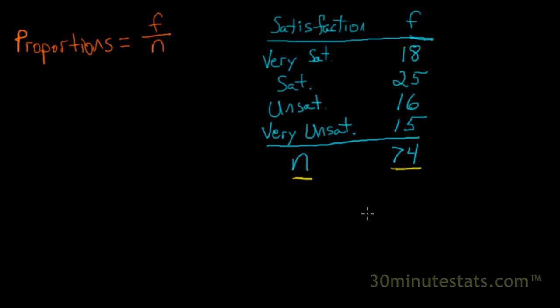And you can see that they were asked how satisfied they were with a product. They could choose from very satisfied to satisfied, unsatisfied, and very unsatisfied. And what we find is that we've got 18 very satisfied customers, 25 who are just satisfied, then 16 that are unsatisfied, and 15 that are very unsatisfied. And so on the whole, we have more customers that are satisfied than are unsatisfied, but clearly there isn't a consensus. Not everyone can completely agree.